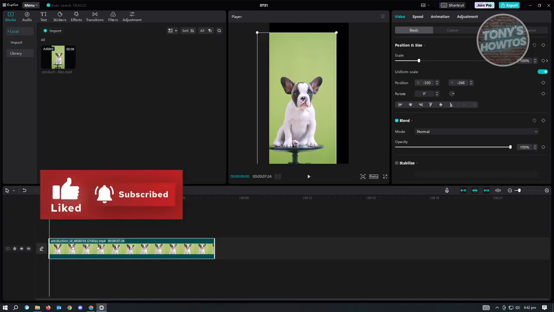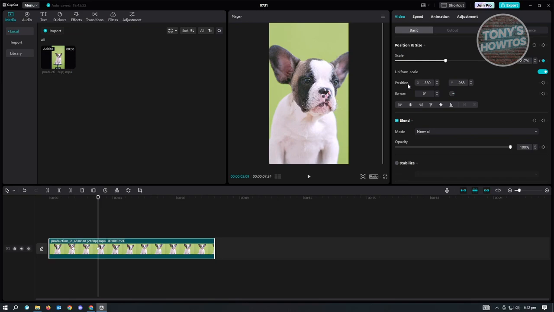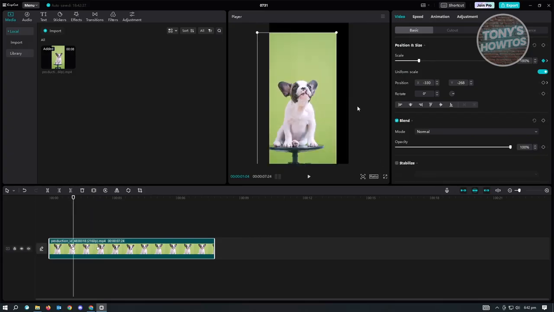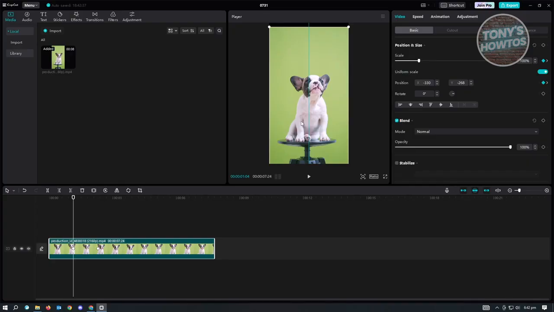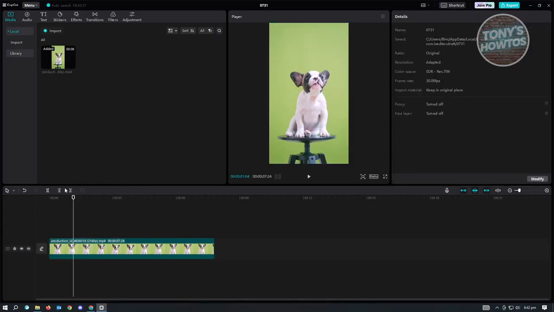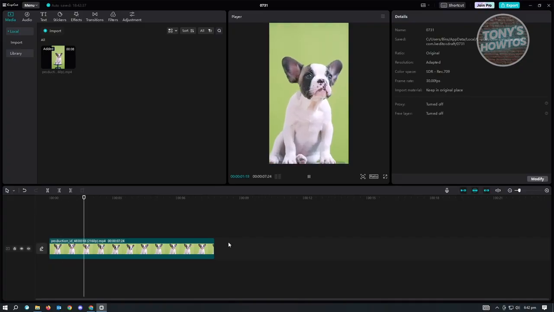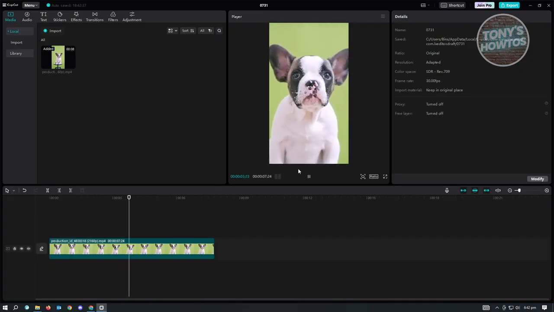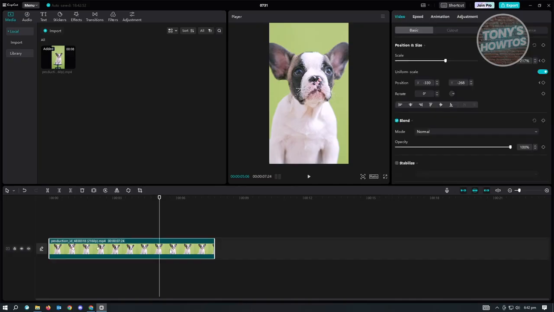So let's just go back into our keyframe here and add our position. So this is the position here. Just click on the add keyframe and let's go back in here and let's add a keyframe as well and position it properly here. And you're done. So when we play this video, as you can see, it's going to zoom in. And yeah, so that's how you do the basic zoom in here.